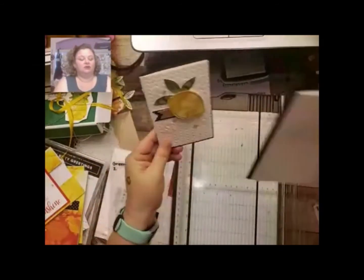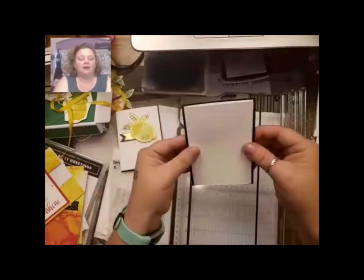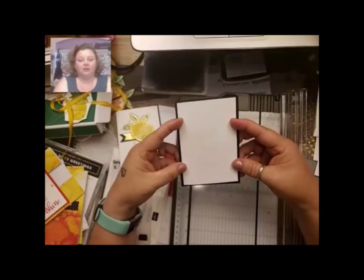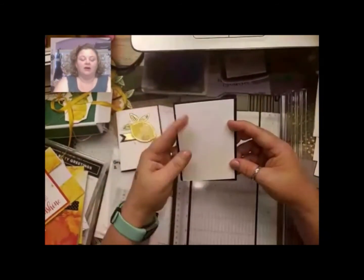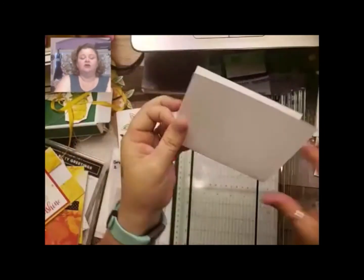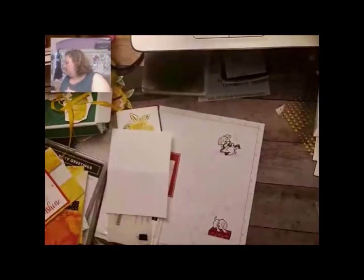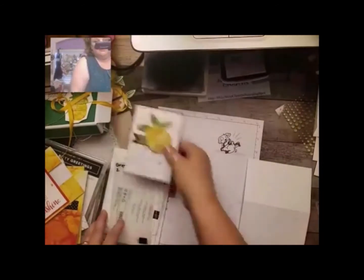So even though it's super cute with the white edge all the way to the back, I think I like it better when it's black all the way around. So I'm going to make the other ones like that. After you cut it down to the 4th, you've really got your crease nice, because you really need your crease. So I don't need my trimmer anymore, but I will need my Big Shot. So I'm going to show you guys my Big Shot.